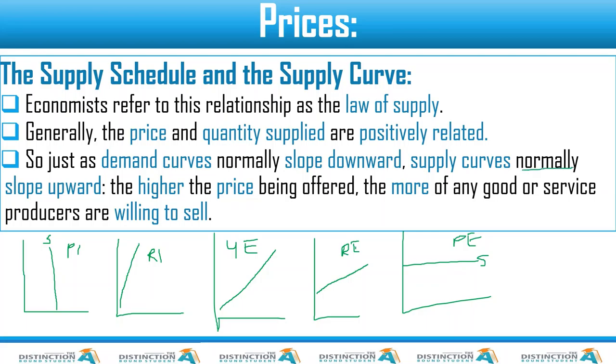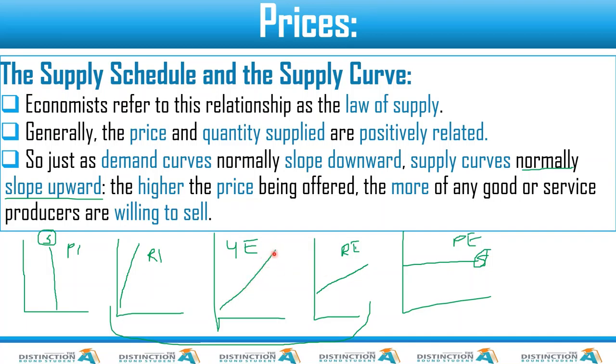Just so you know that when I'm saying, yes, this part here that says normally slope upwards, it's not always the case, because in some cases they may be vertical like here, and in some cases they may be horizontal like this, but they normally run in this form. Okay, they are normally in between. Yes, we have cases like this, yes, we have cases like this, but normally they are somewhere in between.